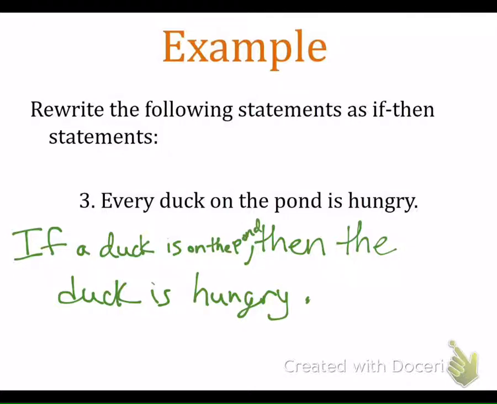You're not adding anything to the story. This is the whole story. We don't know why they're hungry. We don't know what they're going to do next. But I can tell that a duck is hungry because it's on the pond. So if I see a duck on the pond, then I can conclude that that duck is hungry.